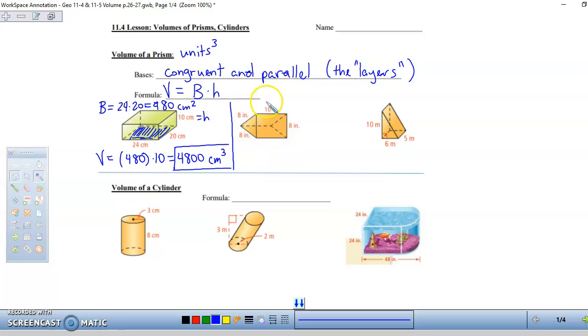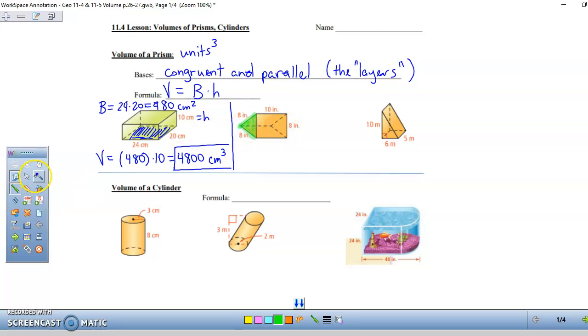It gets harder when you start putting in different types of prisms. Here, as you can see, you have 3 rectangles and then 2 triangles. Keeping in mind that your bases are congruent and parallel, none of these rectangles are parallel to each other, they all intersect. So the parallel faces would be the triangles. Let me do it with a highlighter. This triangle here is one of the bases, and this triangle would be the other base. They are congruent and they are parallel.